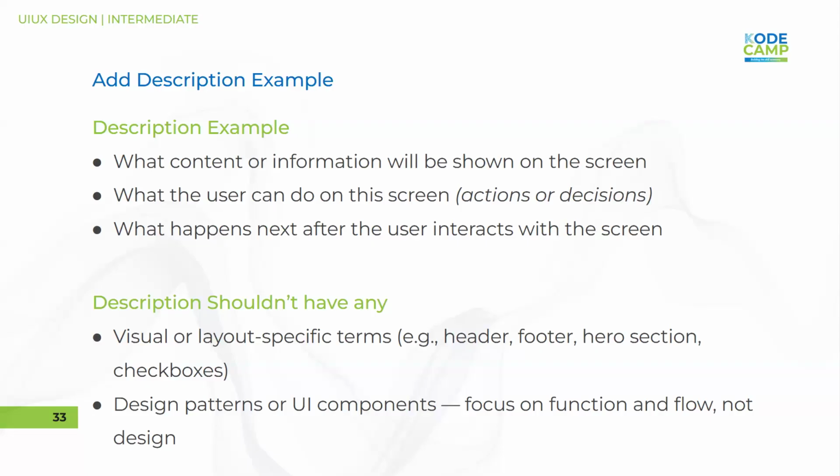And your description shouldn't have any visual or layout specific terms like header, footer, hero sections, checkbox, and the rest. Your design patterns or UI elements should focus on functions and flow, not design. So these are things we should take note of. Don't get into colors, headers, or buttons yet. Just stay functional.